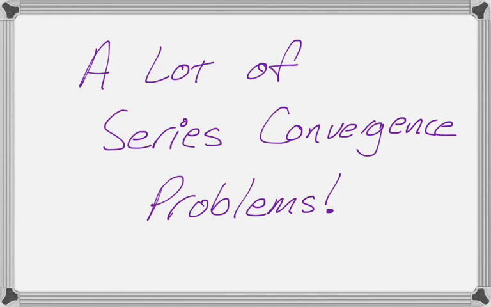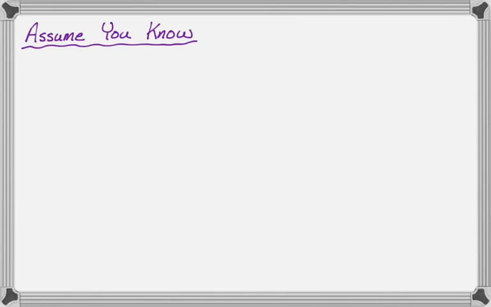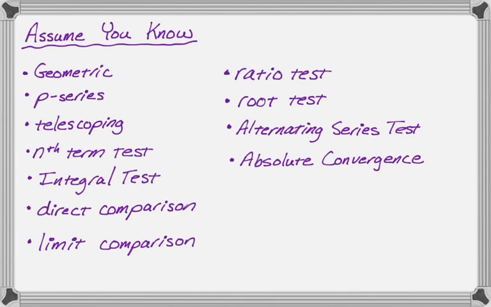Okay, in this video we are going to do a lot of series convergence problems, like 30 something of them, I think. So what I'm going to do is assume that you already know basically all of the tests. So here's the list: geometric, p-series, telescoping, nth term test, integral, direct comparison, limit comparison, ratio, root, alternating series test, and absolute convergence.